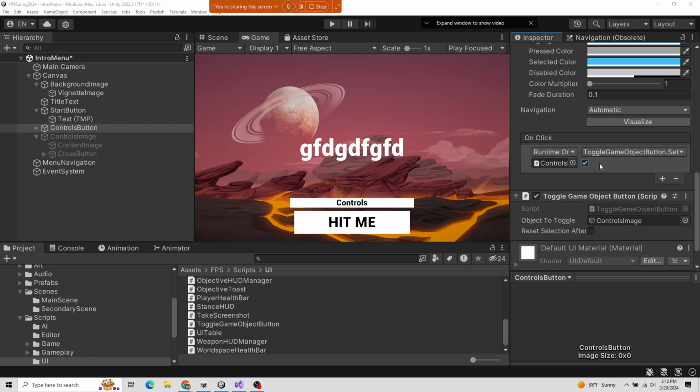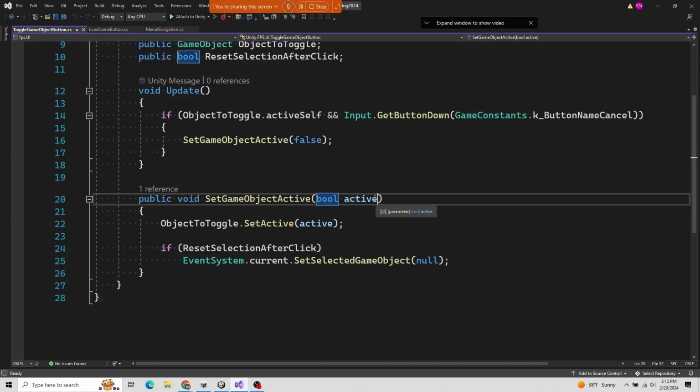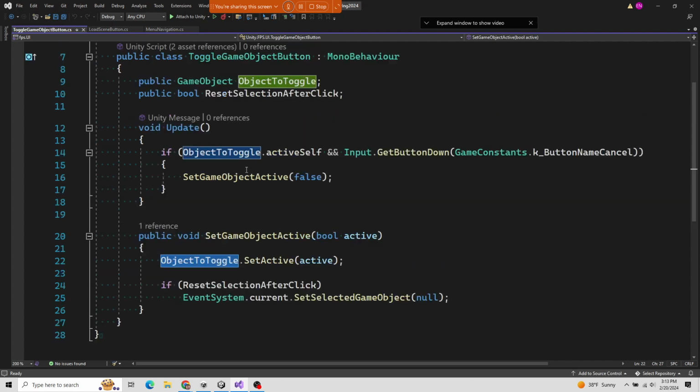I did see there's a question, but let me just follow this. So call this method with the input bool of true. So call this method, it's public, and set this input bool active to true. So that means whatever this object to toggle is, this game object, call set active on that game object and activate or deactivate it based on the bool. And the bool coming in is true. Which, all right.